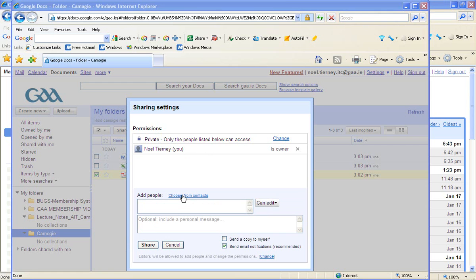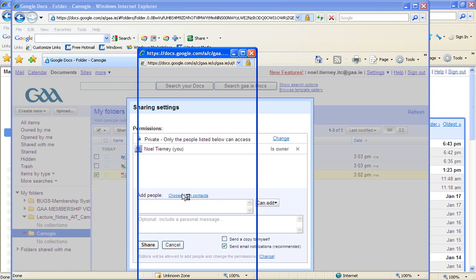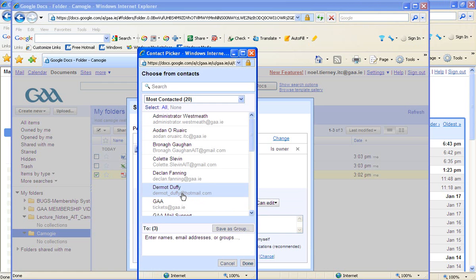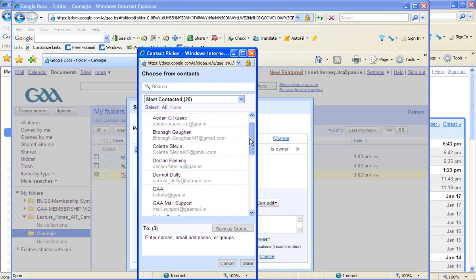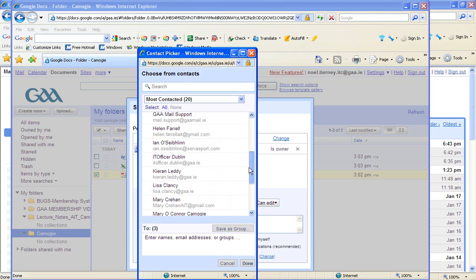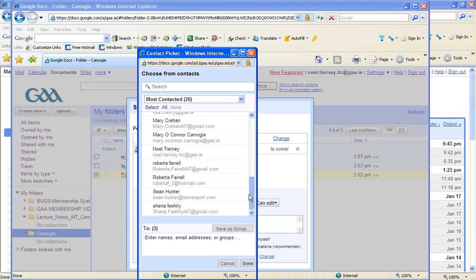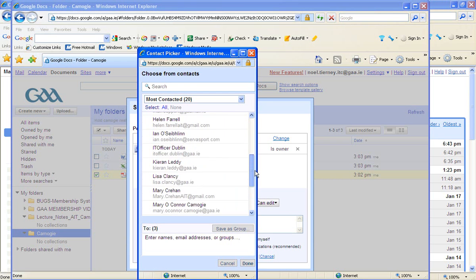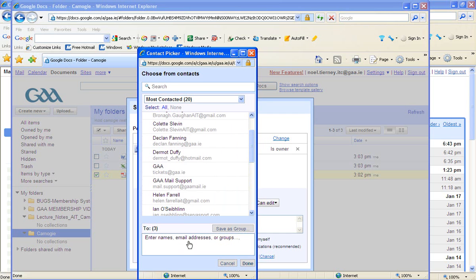So you'll see that there's a list of people. The one I want isn't there. So what I'm going to do is go down here and enter a couple of email addresses. I'll go back to the previous screen and do it because it's more visible. So I can just go here and I'll say itofficer.westmead. That's one of my other email accounts.